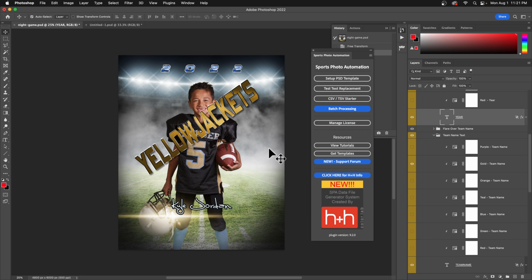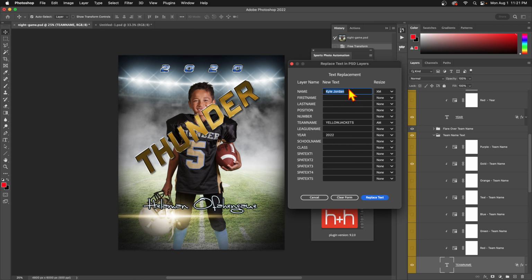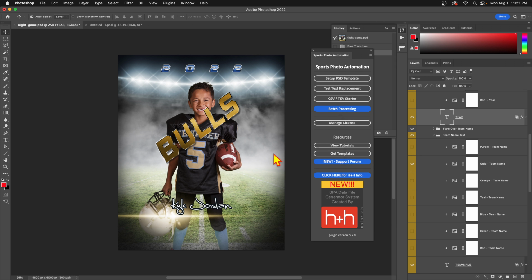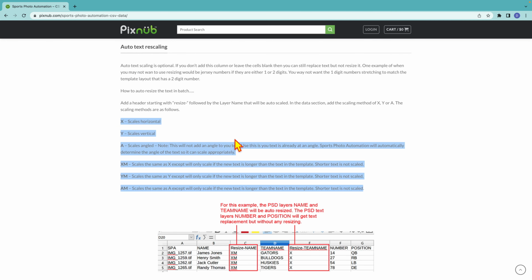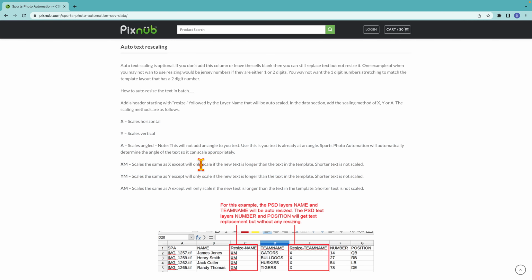And you see that's filling the same space. Same rules apply here. If we did a smaller text and it's in angled maximum, it's going to end up shorter because it's not going to expand unless it's longer. So the same exact principles apply. Just know when to use X, Y, or A, and then know if you want it to always expand or always fit the size, or only downsize if it's larger and not upsize if it's shorter. That would be what you'd add the M for. And again, that is all on this page right here.